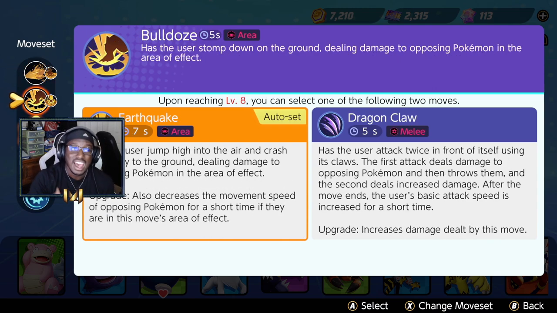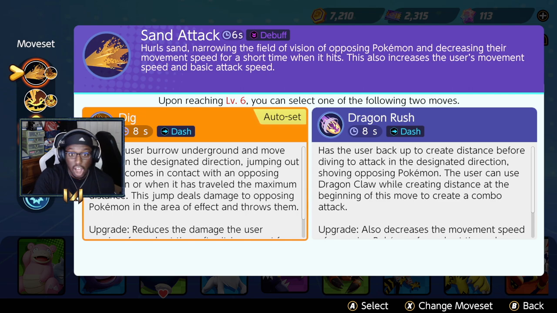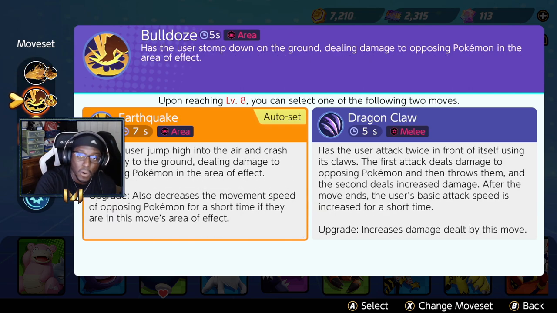So for this, I like to take Earthquake. I do want to try out some Dragon Claw some more because I see here with the Dragon Rush you can combo it pretty nicely, but I've had huge success digging my way into the opponents, doing that area of effect damage, and then slamming the ground with the Earthquake, which is also an area of effect damage skill. Just the combination with that initiation, because Garchomp as an all-arounder I think is also a very good initiating Pokemon.